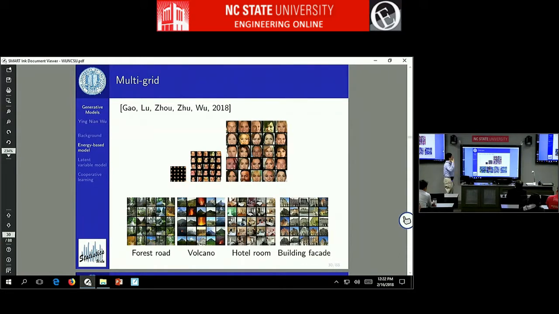Then we can scale up the learning to a relatively big data set, including a bedroom data set with 3 million images. Currently with the GPU, the computation is actually quite efficient. For example, in a single second, we can generate 100 images from the model. So the sampling can be done quite efficiently. In this sampling step, we go through 3 stages, and in each stage, we use 30 steps of Langevin dynamics. This is very efficient, and it can generate all those patterns very easily. And those are some other examples.